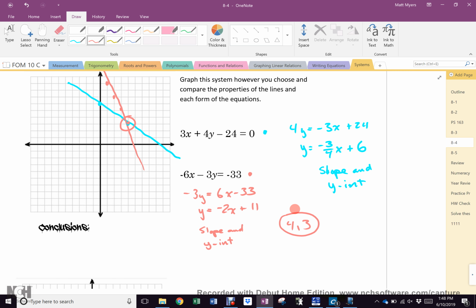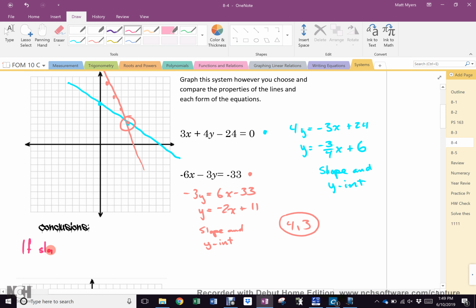What else could you say? Keep going. Talk to me. I'm asking you to compare the two of them. No. I'm asking only about slope and y-intercept. Are the slopes the same? No. Are the y-intercepts the same? No. So, if the slopes are not the same, what does that mean the lines are going to do? They are going to cross. How many times? Once. So what is the conclusion we can draw?